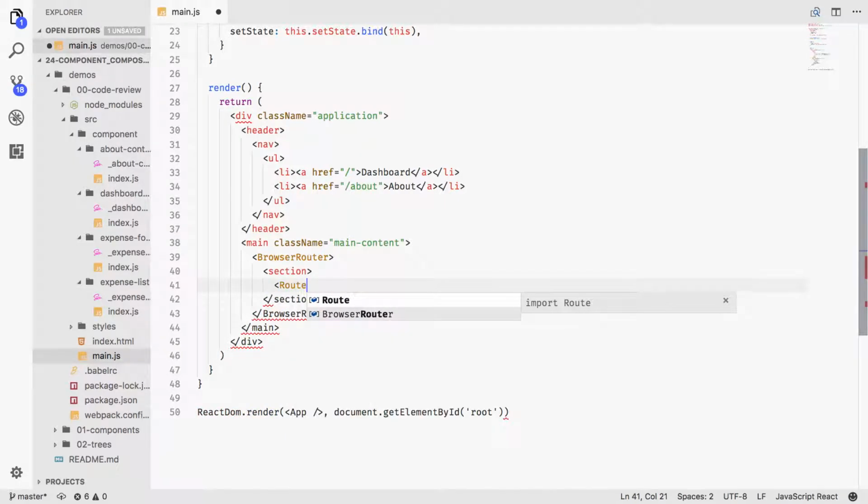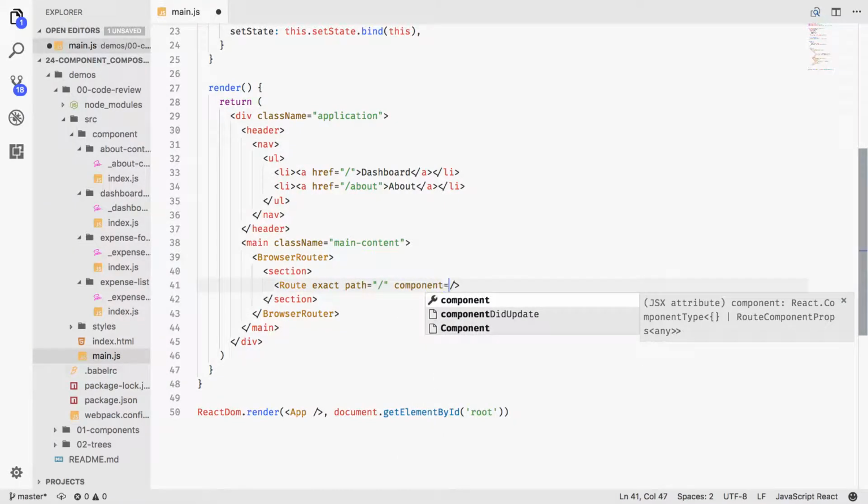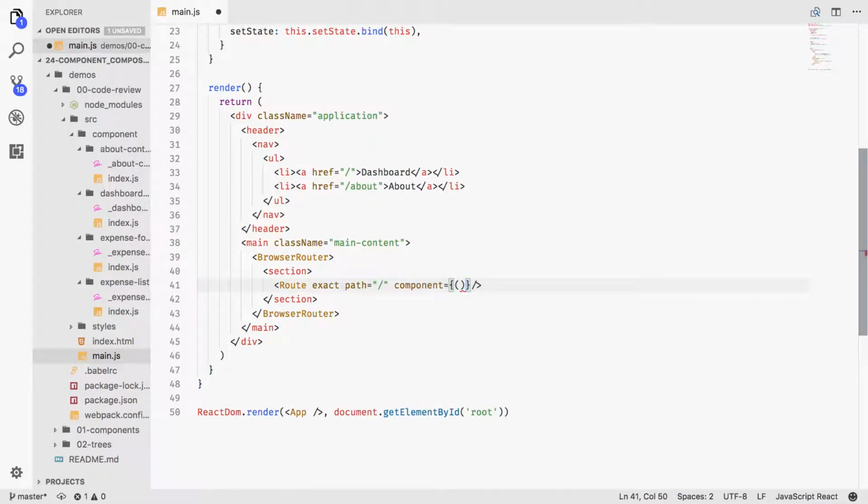Now we could say Route, and this is a self-closing tag. It will be an exact path. First path will be a slash, and the component that we're going to render will be the DashboardContainer.